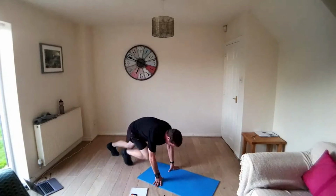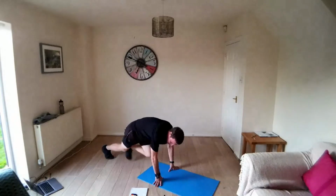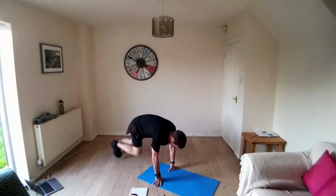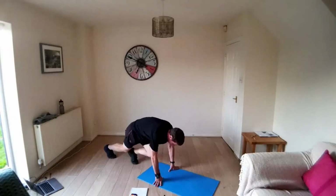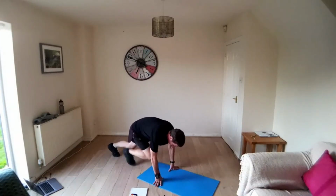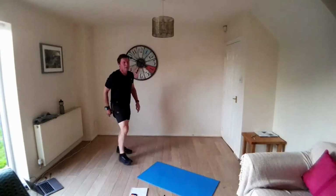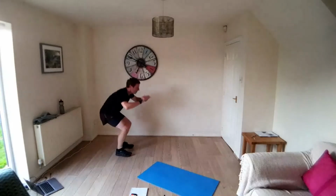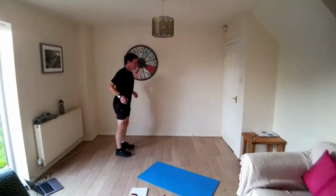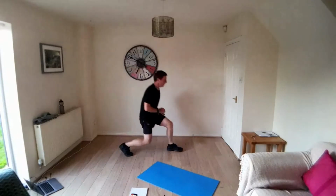If you want to take it down, slow it down. Stepping through, but you can go faster if you want to. Keep breathing. Weight on the hands. Abs engaged, so you're not waving the backside around too much. Coming up, squat and lunge. Nice deep squat, forward lunge. To the squat, alternate the lunge from one side to the other.